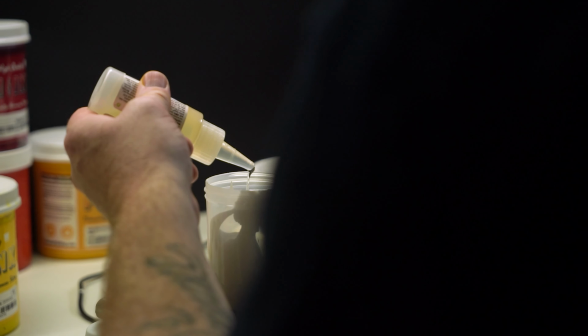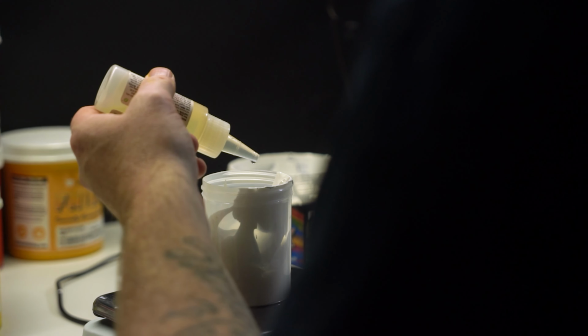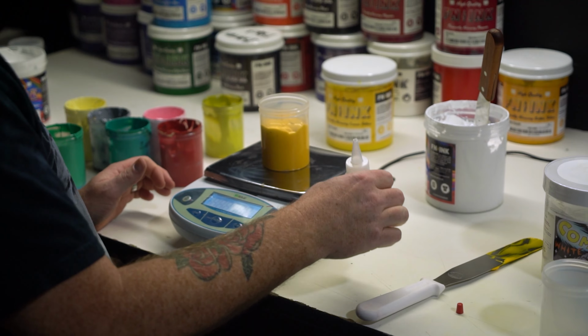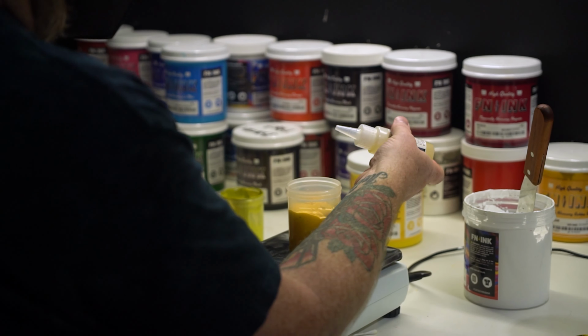I got my vacuum platen hooked up, registered my design, and I have my ink ready. But before I put the ink in my screen, I'm going to add some Warp Drive, a low cure additive, to the ink. I want to be able to air dry these cards because heat will warp the paper. So adding Warp Drive will chemically cure this ink while air drying over a 48-hour period.